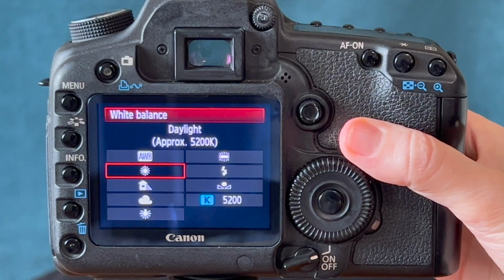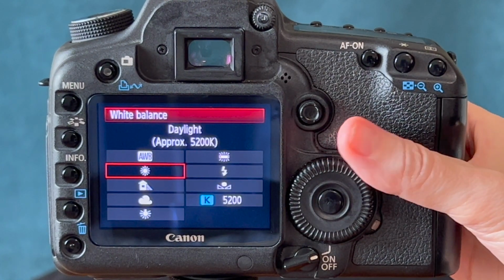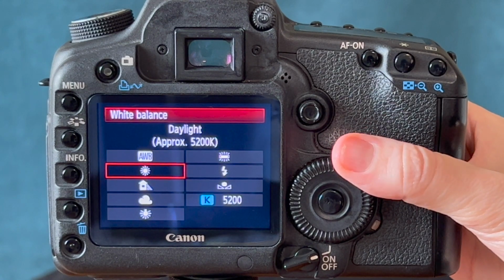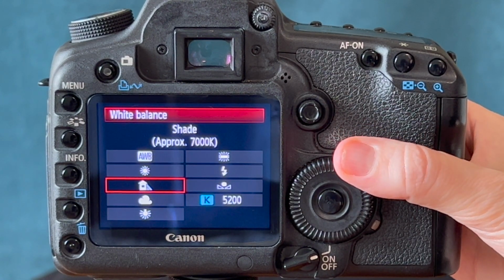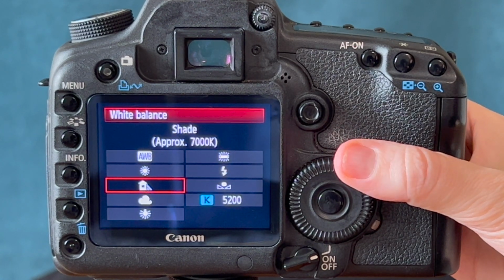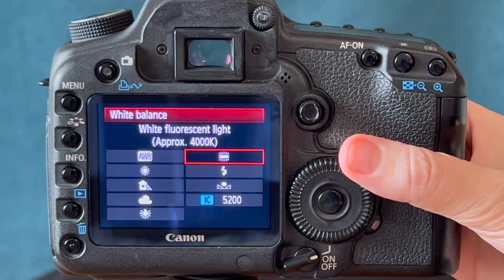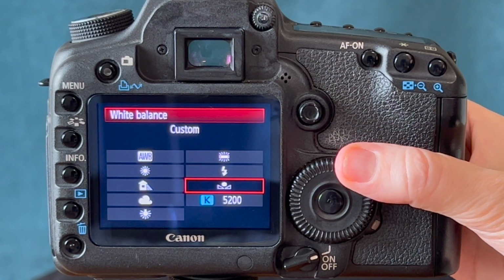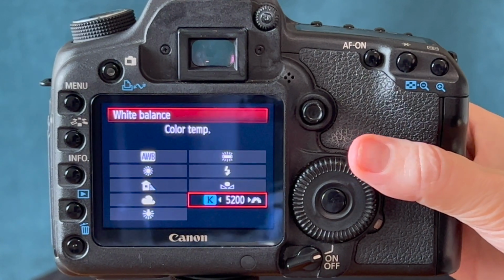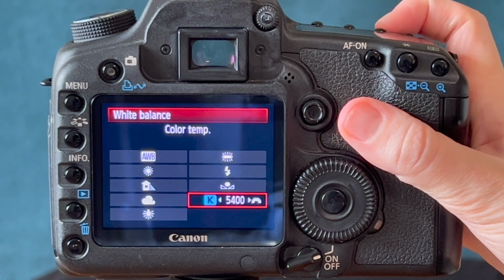This is going to be sunny, which you can see says 5200. I mean, it's debatable as if it's 5200 to 5600-ish. This is going to be approximately 7000, which is going to be open shade, overcast, tungsten light, fluorescent light, flash, and then here is where you can manually set it. You can see I keep mine at 5200.